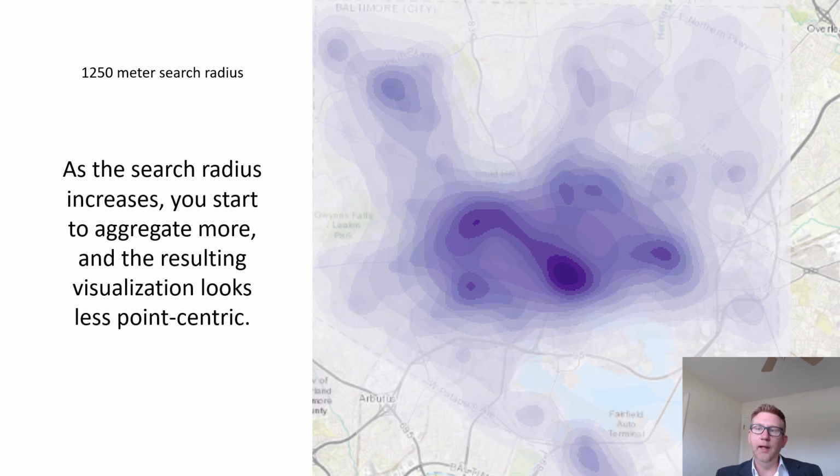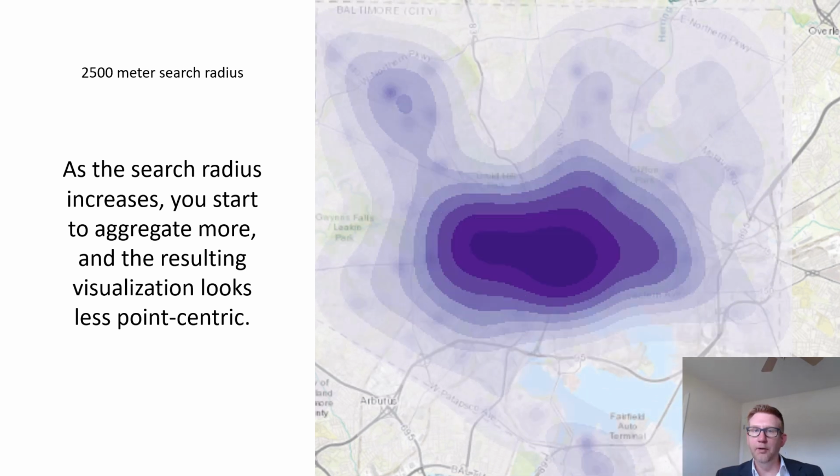There's really no right answer to what the right search radius is. In fact, that's one of the complaints about this method, and why some GIS professionals will recommend using something like the hotspot tools, which we'll cover in the future, to do the same kind of work. But in effect, the point density tools, whether it's point density or kernel density, allow you to manipulate things in a way that may be helpful, even if you're not getting a p-value of significance at the back end like you do with those tools.